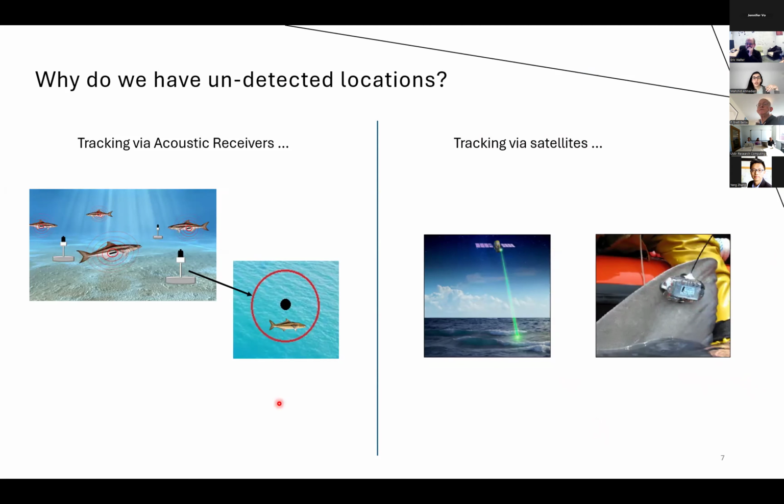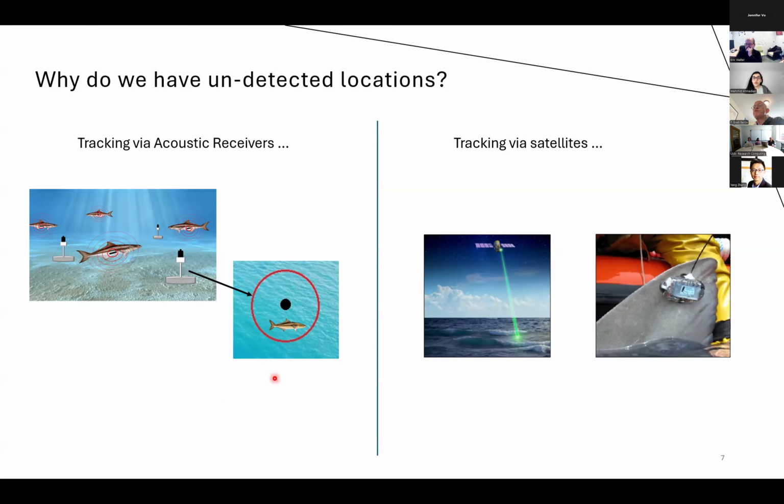In the other case, we have acoustic receivers, and they have a detection range, so whenever the fish is swimming in that detection range, the tag inside the fish body makes a buzzer sound that gives a signal to the acoustic receivers and makes them realize that the fish is swimming in that area.